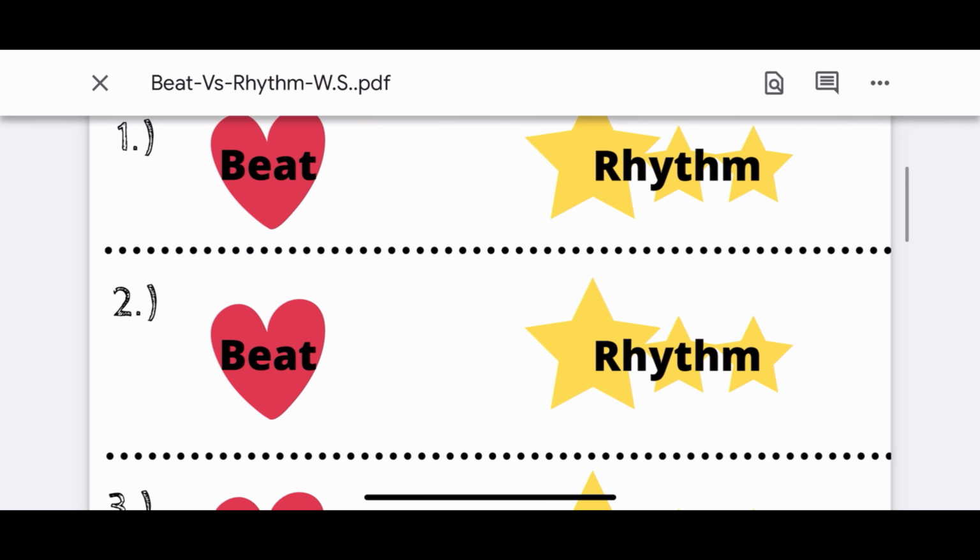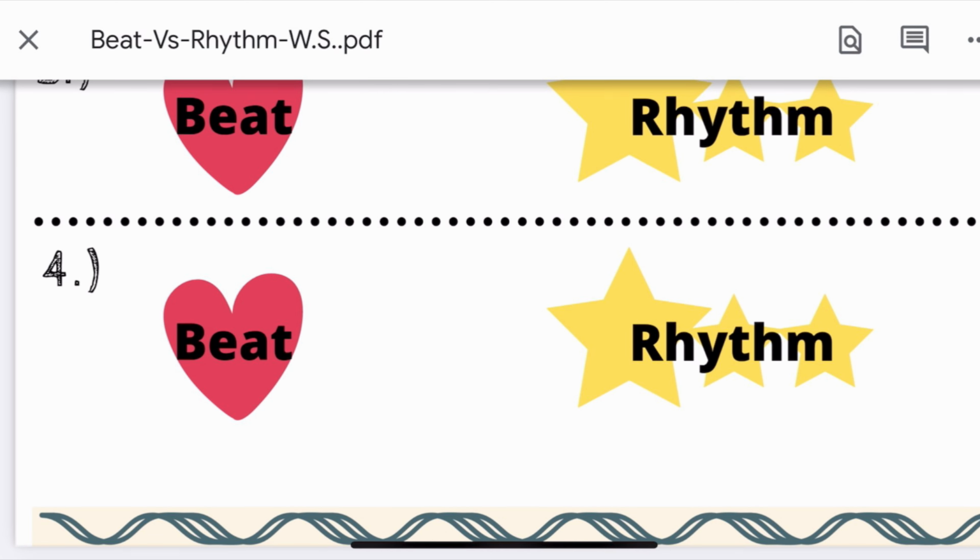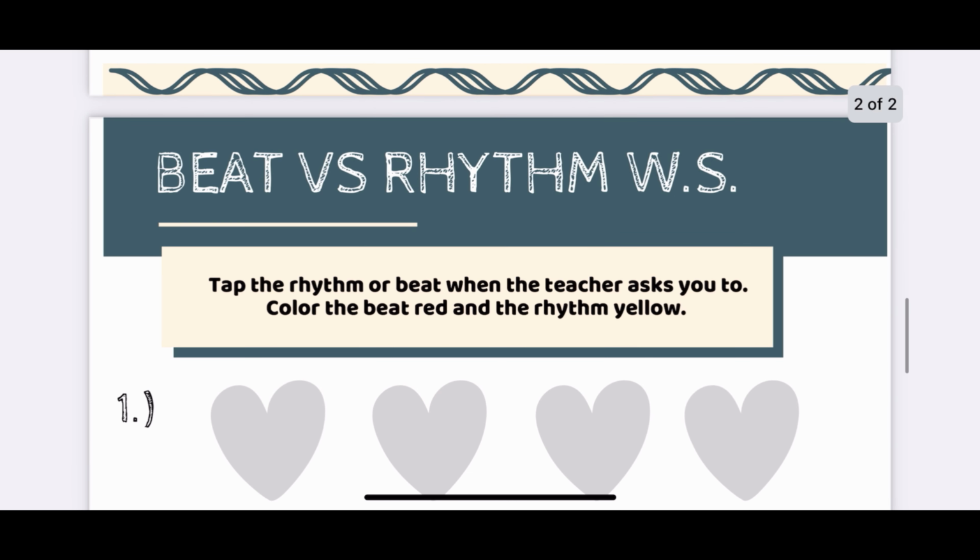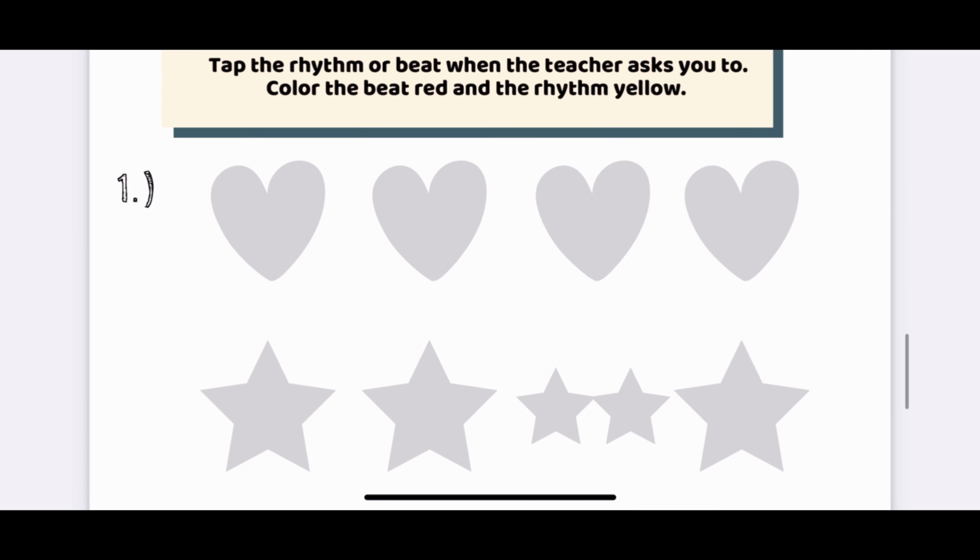I played rhythm sticks while I sang a simple song, and students had to listen for what the sticks were playing, either the steady beat or the words, because words are rhythm. For the second half of the page, I had students come up one at a time to be the leader, and they had to either play the hearts or stars or boxes or bubbles, while the rest of the students had to figure out what they played, beat or rhythm. And we took turns having leaders come up and listening for beat or rhythm.